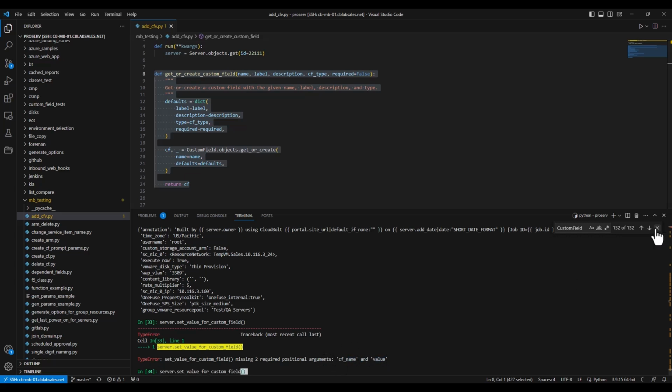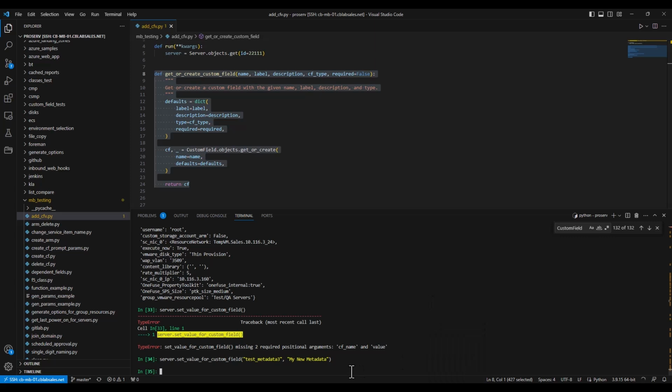So let's go ahead and set this. This should be fairly straightforward. Let's set this custom field name as test underscore metadata 3. And then the value for this is going to be my new metadata. Let's go ahead and hit enter.